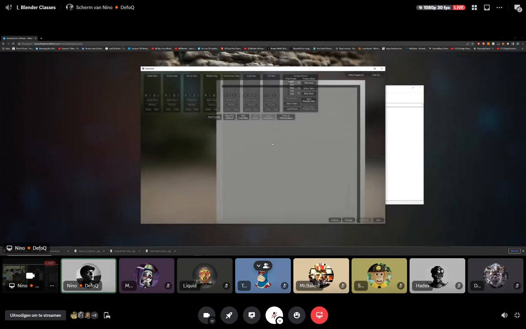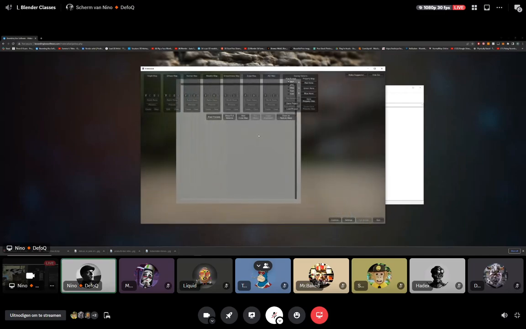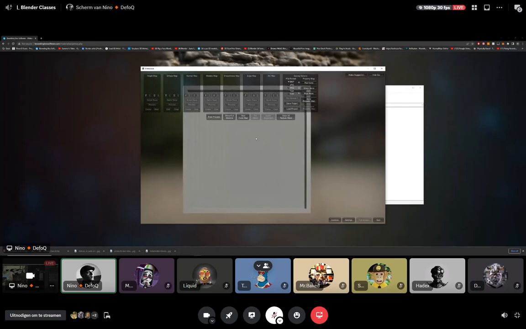And this is it. This is all you will have to work with. What Materialize does is it takes any kind of picture, any texture that you have, and it can create normal maps, height maps, ambient occlusion maps from one image. Believe me, I've tried to just do this in Blender. I've tried to create displacement maps from, for example, an image. Sometimes it works, but it's not always right. And this works way better, and it's incredibly easy.